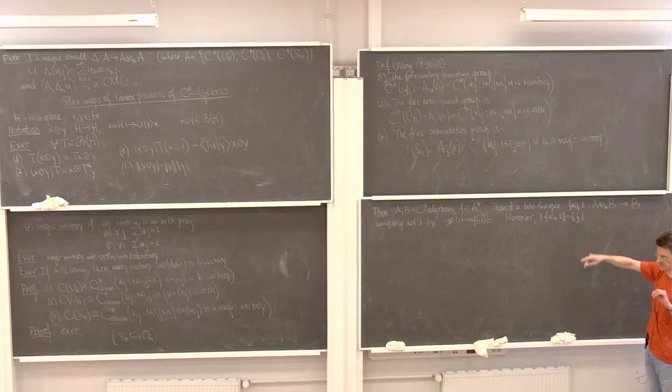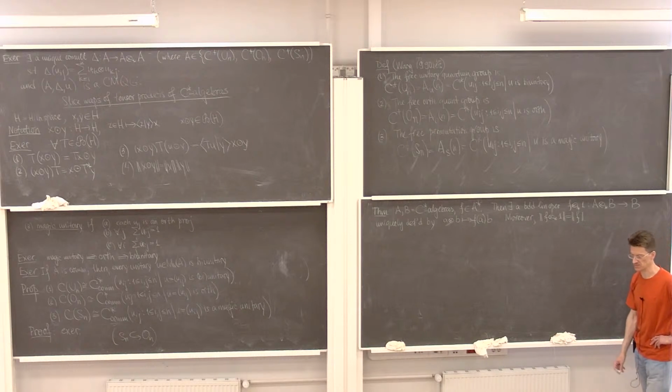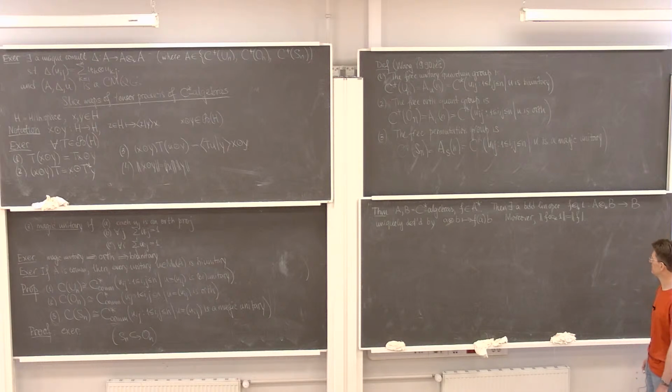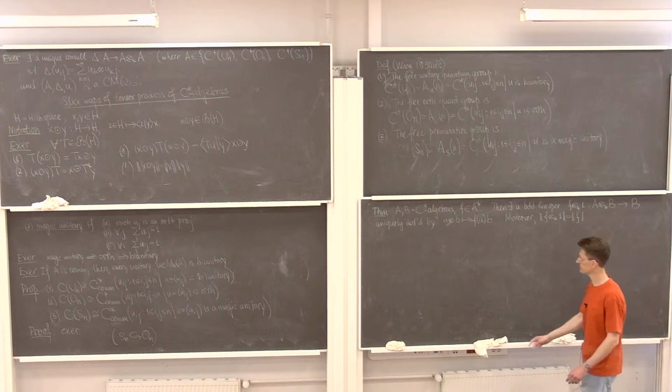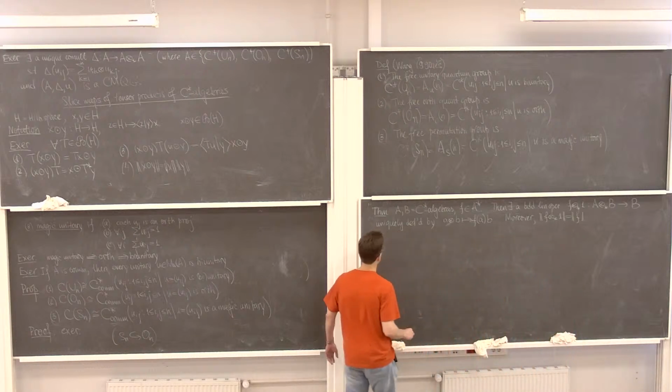Of course this would be trivial if f were an algebra homomorphism. If f is a star homomorphism, then of course this is true because the spatial tensor product is functorial. This is a bifunctor on the category of C-star algebras. But f is not assumed to be a star homomorphism. f is just a bounded linear functional. So somehow we have to show that it extends to the minimal C-star tensor product.